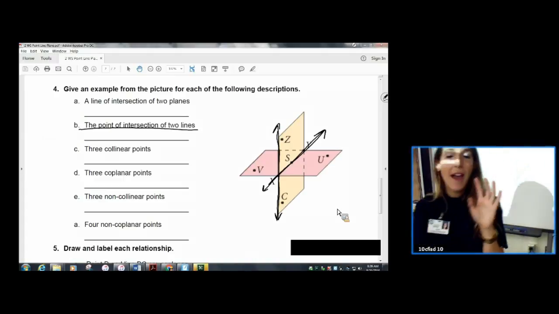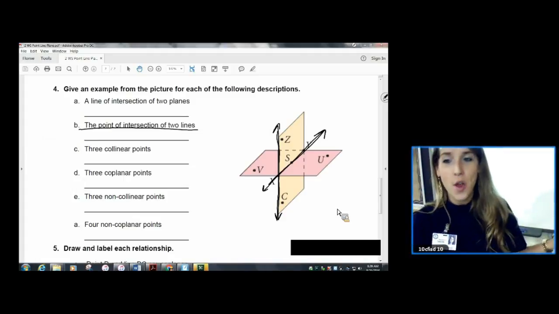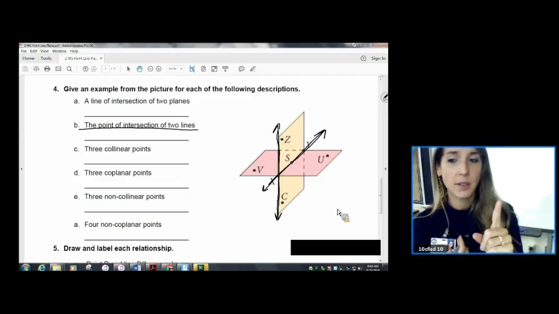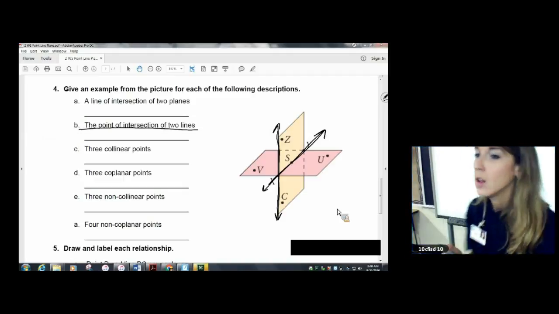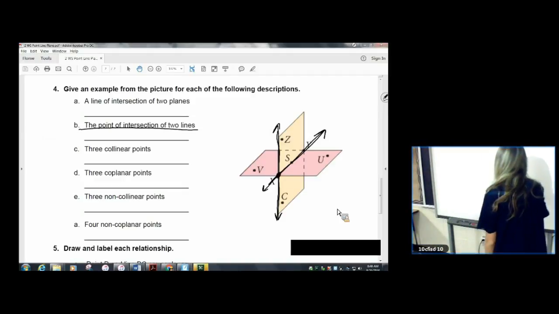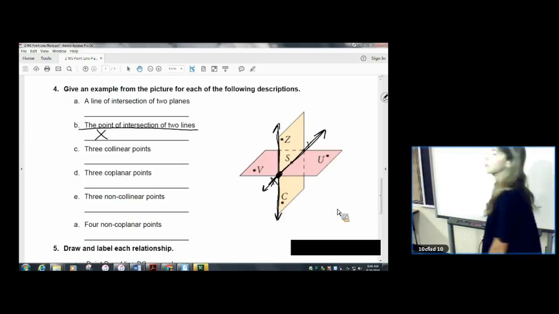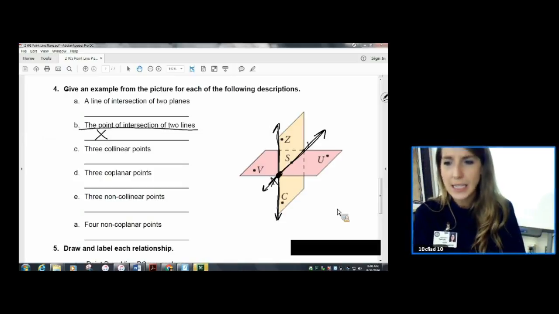Remember, planes don't have edges. That is not the edge of that plane. That plane goes on forever. We just can't draw something that goes on forever on the worksheet. But you have to know it goes on forever. Anyways, those are two lines and they're intersecting. What is the name of their point of intersection? The name is X. You name a point by one capital letter. Is that okay? That's just an example.